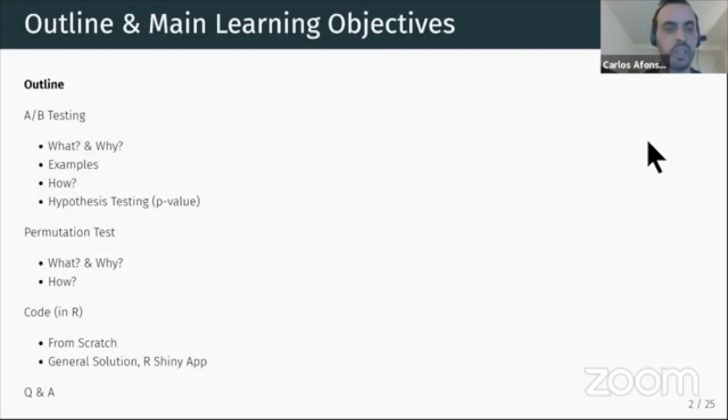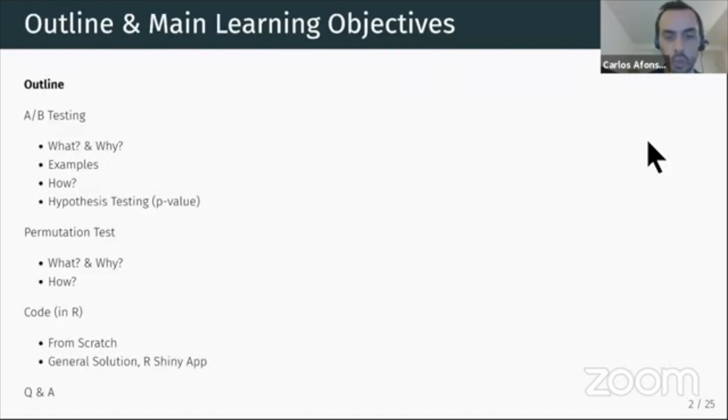For today, you'll learn very well what the p-value is. We're going to show you the probability interpretation and meaning of the p-value, and we're going to use some graphical representation so you can have a better visual understanding of what the p-value is. Then we'll go into the permutation test as a way of doing the hypothesis testing part of A/B testing. Again, we'll cover what it is and why we use the permutation test, and we'll break down the process of doing a permutation test also in individual steps.